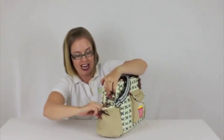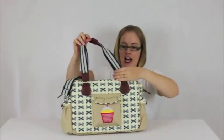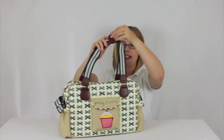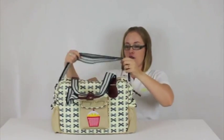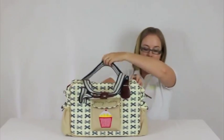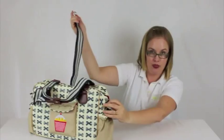You have one of those pockets on each side. You have two lovely handles — just love the colour — and they have a little snap at the top so that you can keep those handles together, or you can snap them closed for easy carrying over your shoulder. But if you need to, you've also got this really fantastic shoulder strap which is adjustable and even better, it's actually removable by just clicking it open.